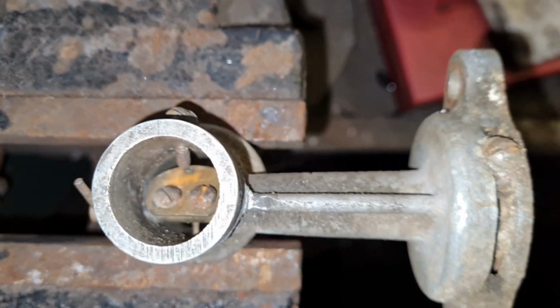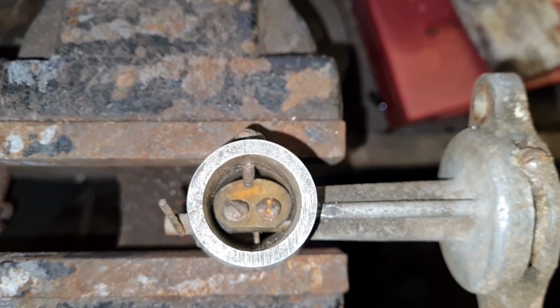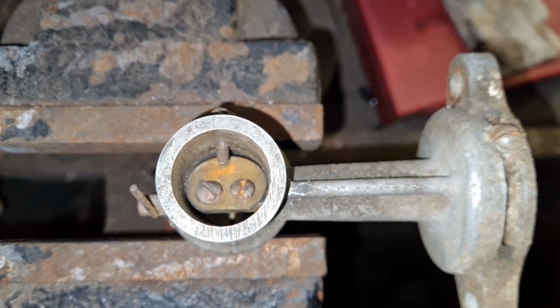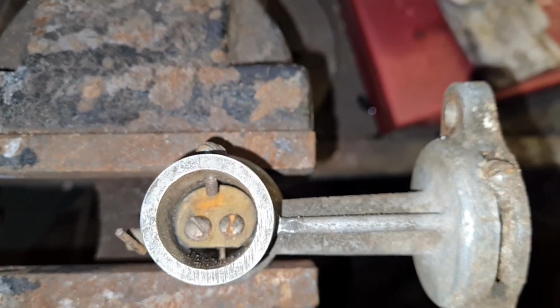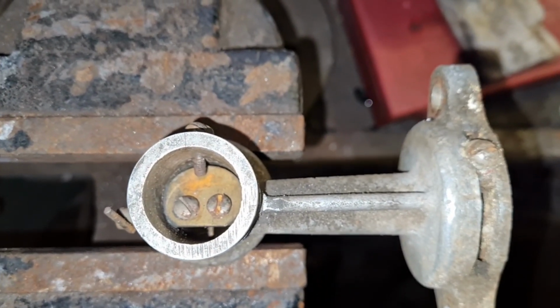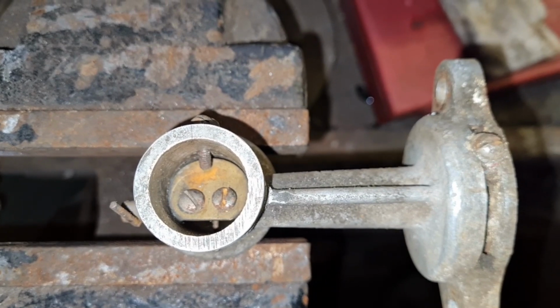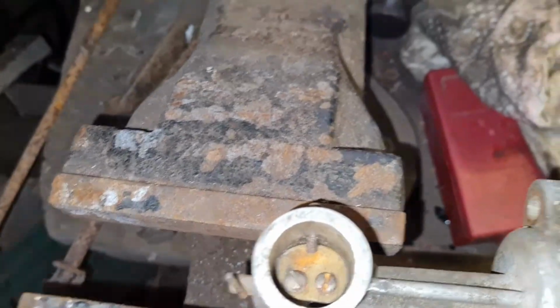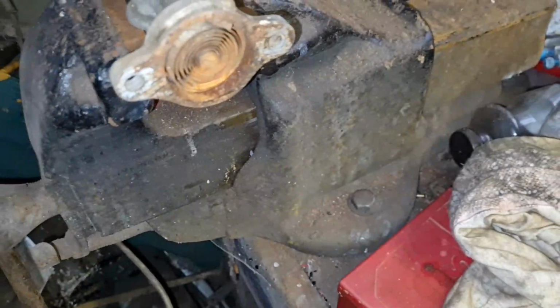So our automatic choke is working 100%, look. There you go, she's closed, look. Well, that is perfect, isn't it? That is perfect. And I've been told by quite a few people that these are so prone to going wrong.